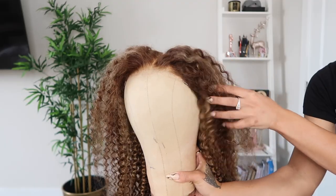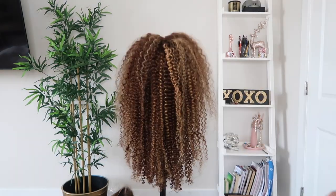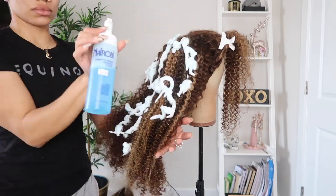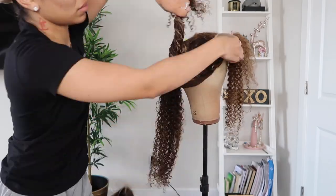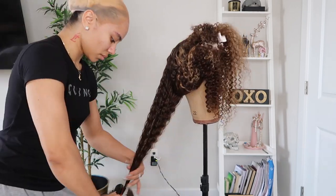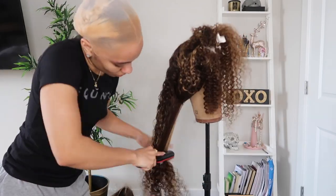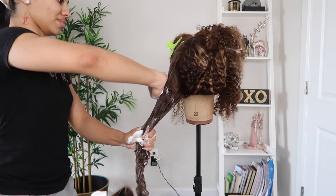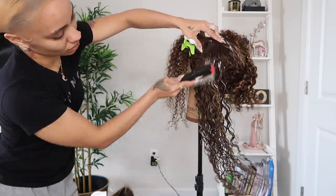The wig is giving mamacita, nice to meet ya. The only customizing I really had to do to this wig was I bleached the knots. I bleached the knots for about 30 minutes using a regular 40 developer with some bleaching powder, making the consistency thick so that it doesn't seep through. Then I went in and I really wanted to comb out these curls and see what we're working with. I wanted to get into the hair and play with it.